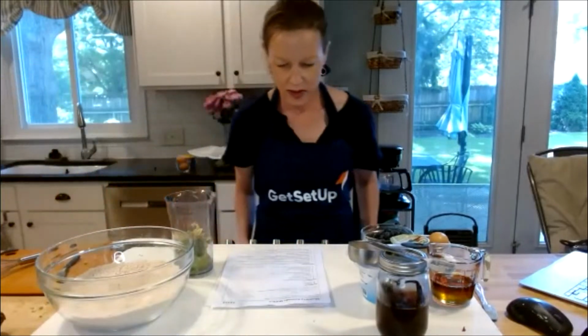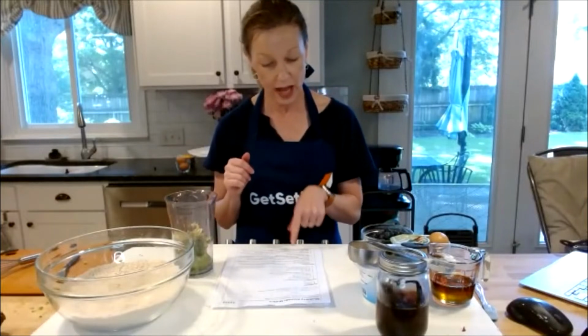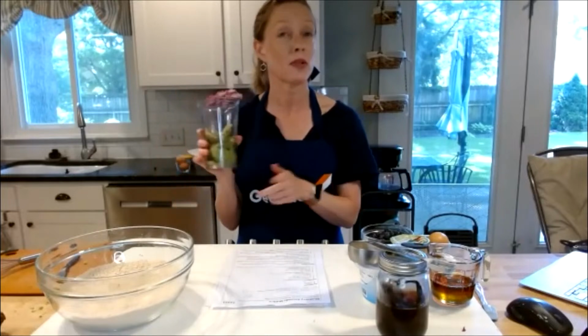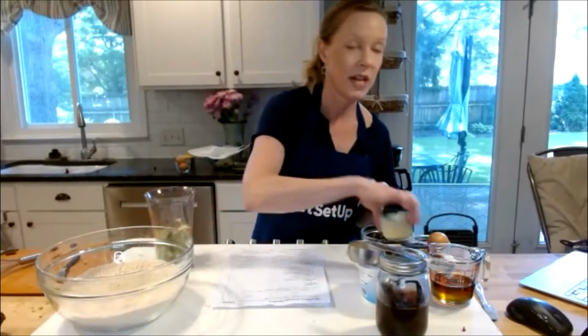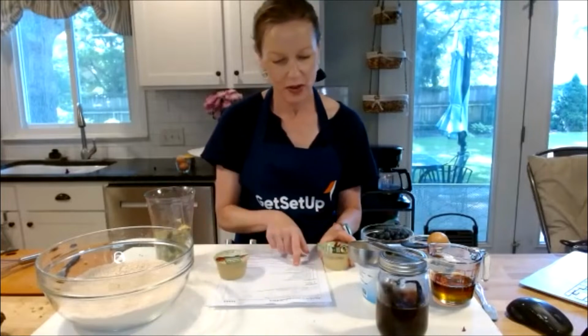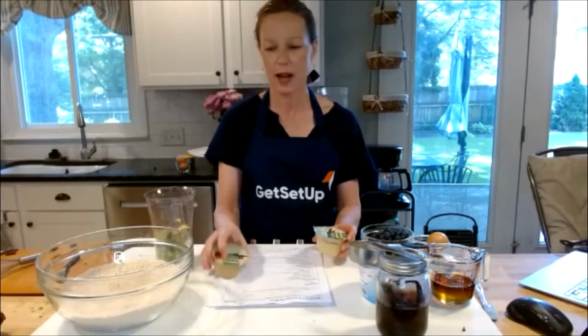Okay, so we've got the avocado in there. Then we're going to, let's see, skip the butter for applesauce. So what we're gonna put in here is applesauce, the avocado, eggs, maple syrup or honey, yogurt and vanilla, and blend it until smooth, all in here. Last time it fit, I was surprised, but it went just fine. But I have an apron on just in case. So I'm going to measure a third cup, I believe, or half a cup of unsweetened applesauce.